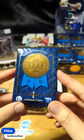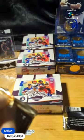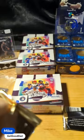Looks like it's in focus, right? There's a scratch on that pack. I do like these packs, they're pretty dope. Look for randomly inserted Frank Thomas cards. So that's really what we're looking for tonight, is that randomly inserted Frank Thomas card.